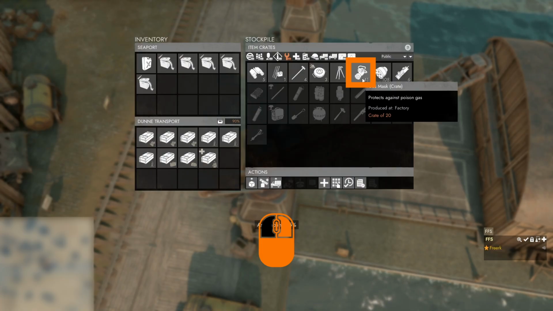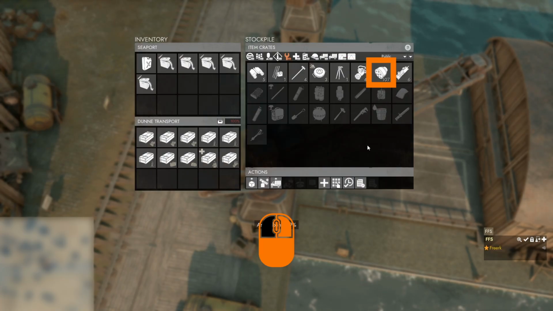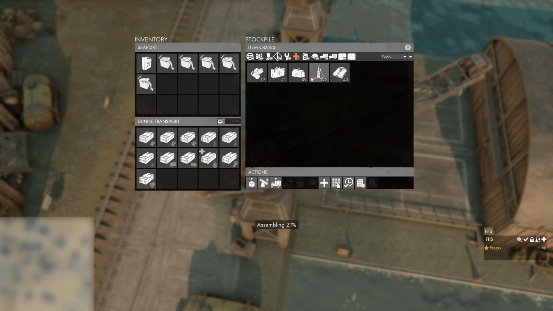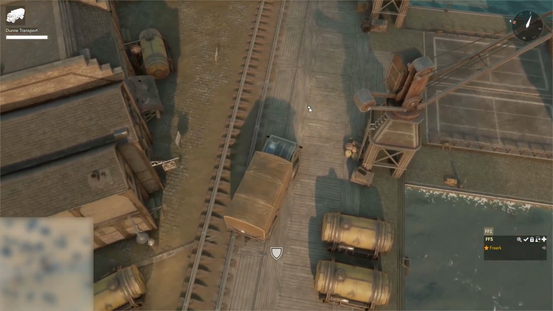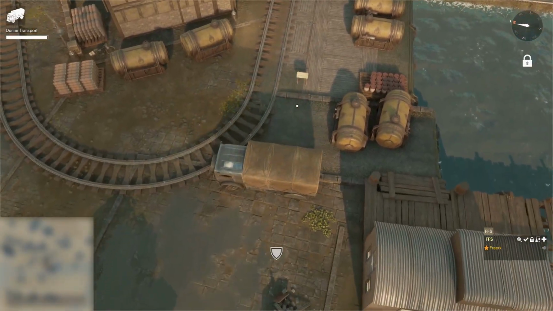We grab a crate of gas masks and a crate of gas mask filters. And then to fill out our truck, we might as well grab some extra bandages, some extra blood plasma, first aid kit, and trauma kit. With these in our truck, we can drive these to the base where we want to have the medical supplies.